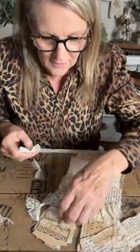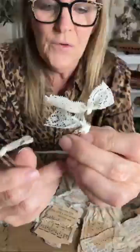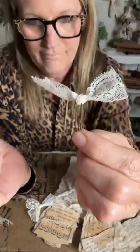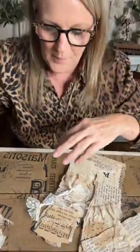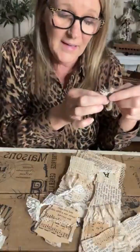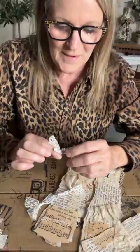And then I just did a rusty safety pin, or a rusty paper clip, and added a bow to it. So that'll be something I can stick out the top. This will have to dangle out the bottom somehow, or out the side, because my goal is to not make my pages super puffy. I don't want to add a bunch of stuff to where the books are way open because of me. So let the other girls make them big.